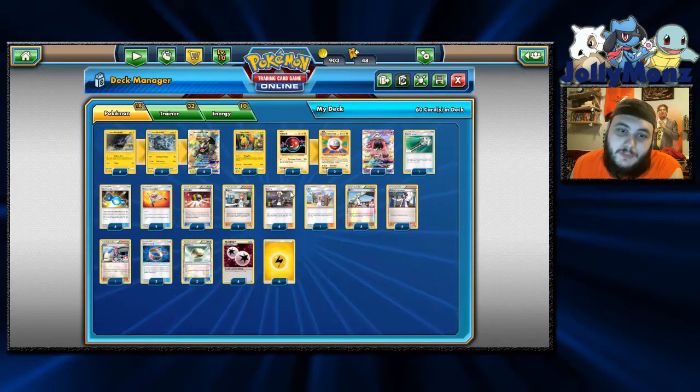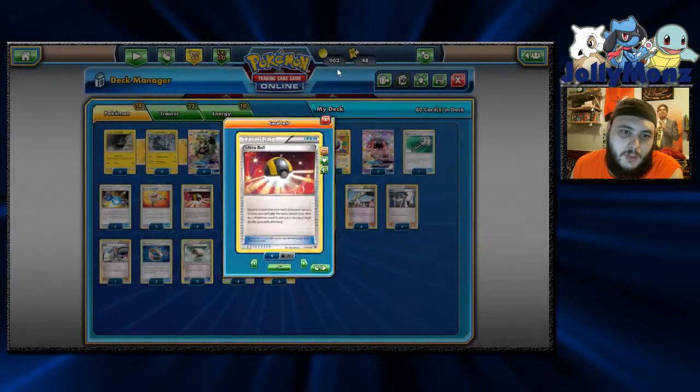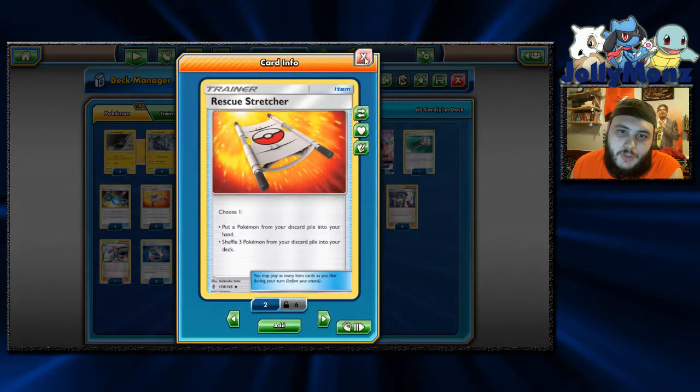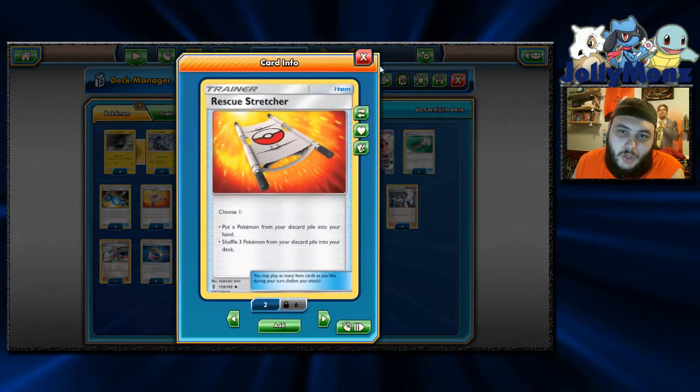But speaking of the items, 4 Ultra Ball, always my favorite card in the game. Rescue Stretcher: let's say they knock out a Golem, and you have a Graveler on the bench. You can just grab that Golem right back. Or if they've knocked out stuff, you can just shuffle it all back in, grab a Lele if you need it. Just, in general, a good card.